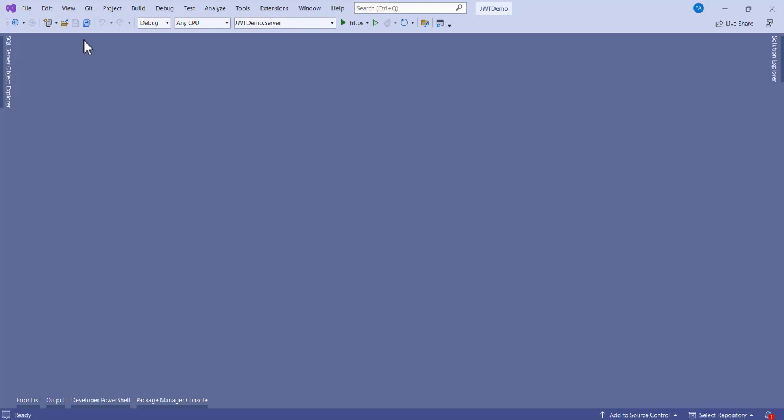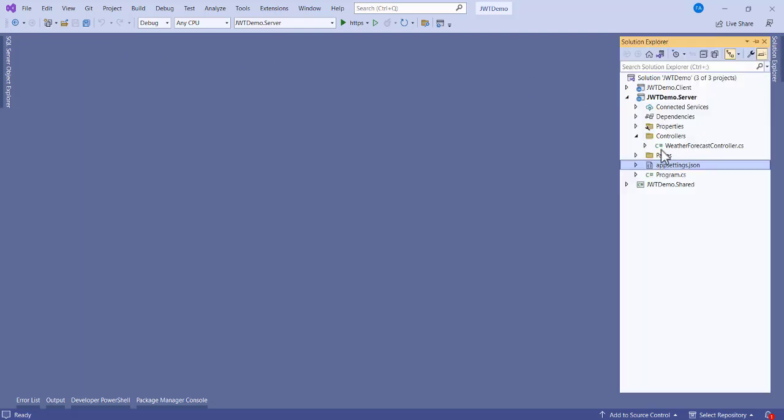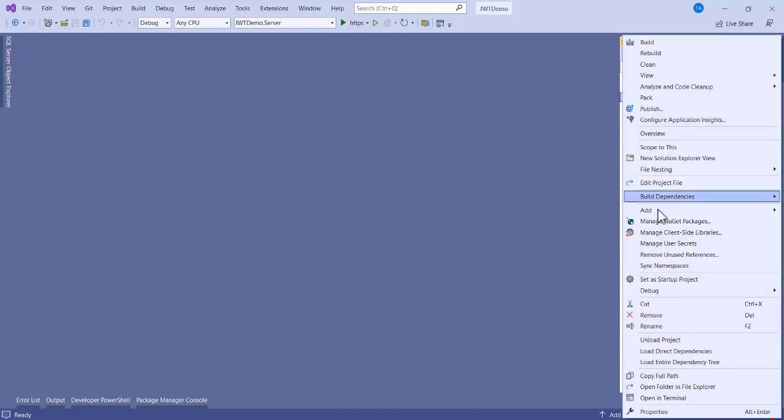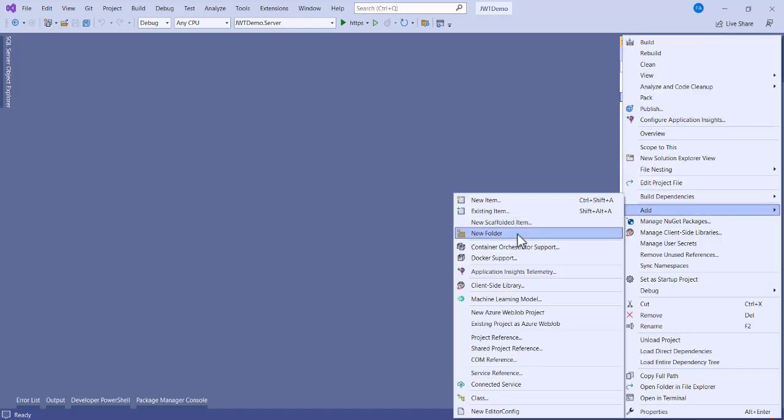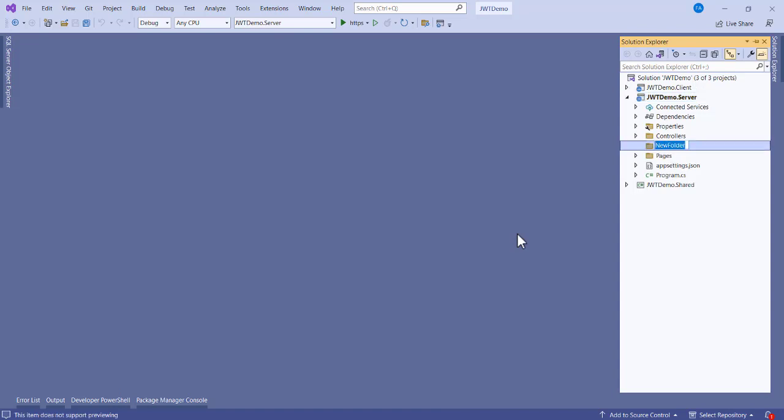The next thing to do here is to set up our identity database. That is the ApplicationDbContext. This class is going to have the database and tables created. So in order to do that, let's add a folder to the project and name it Data. So add new folder, and the name of that folder is Data.